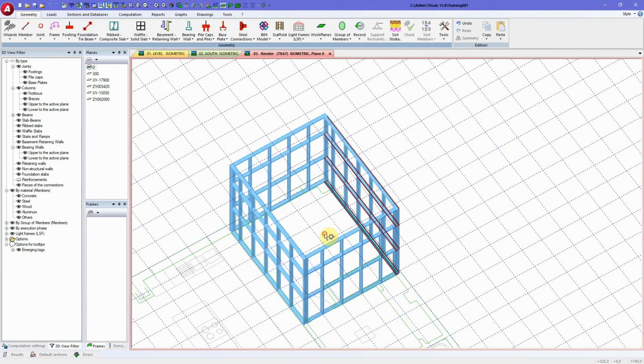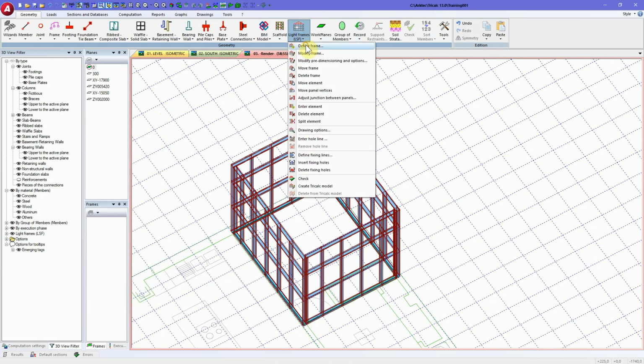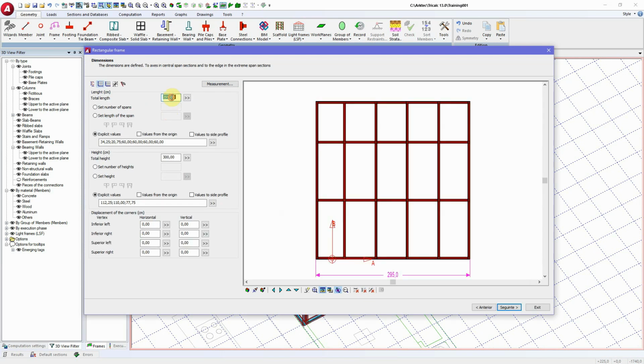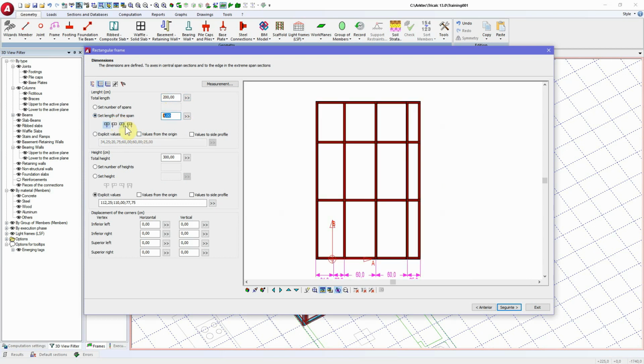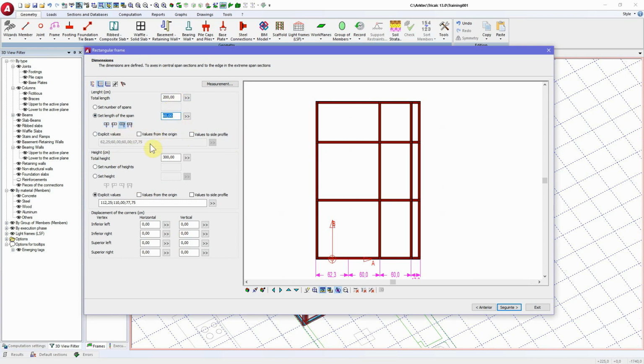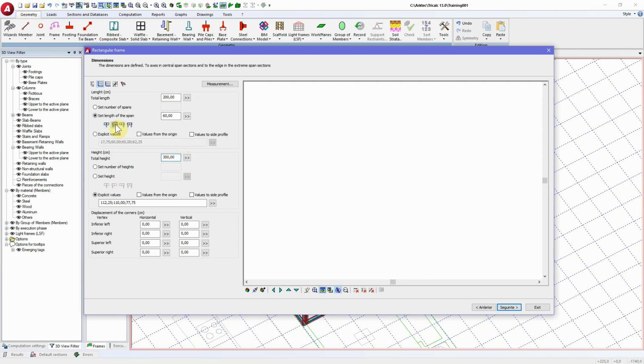So if you'd like to create a top slab, the procedure is always the same. You go to define frame and select rectangular panel. You can define measures if you'd like to define a specific measure, or measure it from the drawing. You could measure the length there. You can give the rules that are to be used to place the vertical elements. So I placed 60 centimeters here, and then the rules for those positionings where the adjustment must be made.